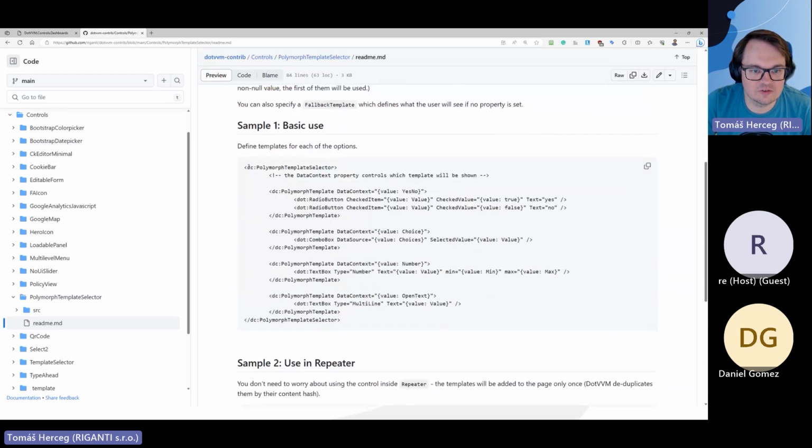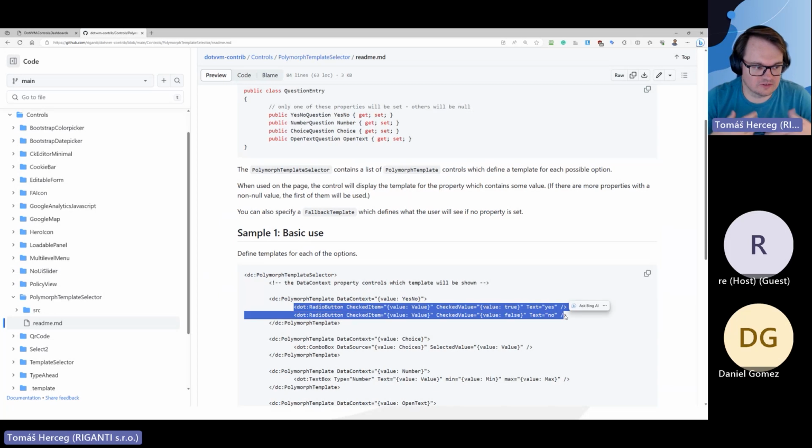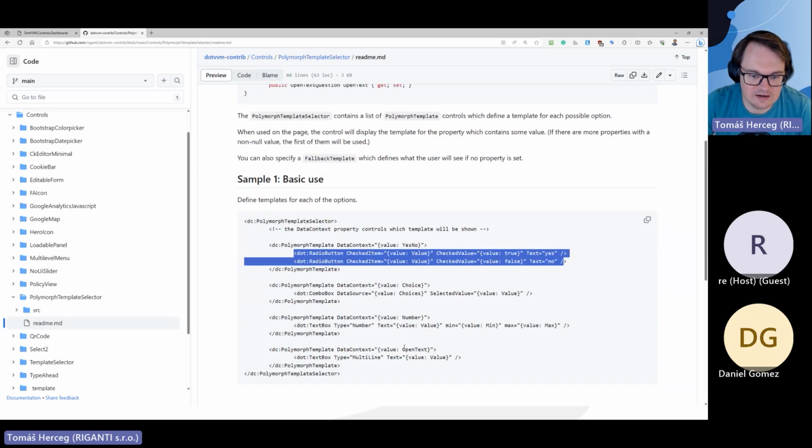And then you will use this polymorph template selector, and you will create a template for each choice in this object. So inside the polymorph template selector, you will just put these polymorph templates. You will set the data context to the property, and if it's not null, then this template will just appear in the control. The others will not be instantiated because these values are null.